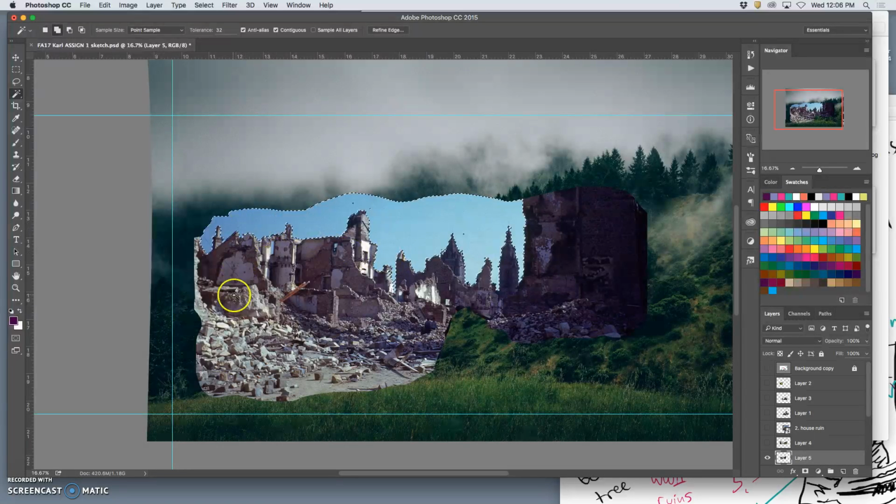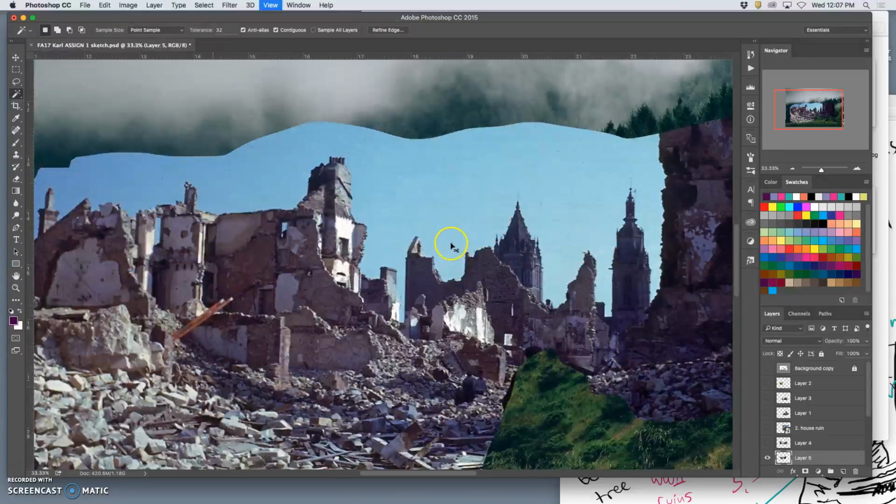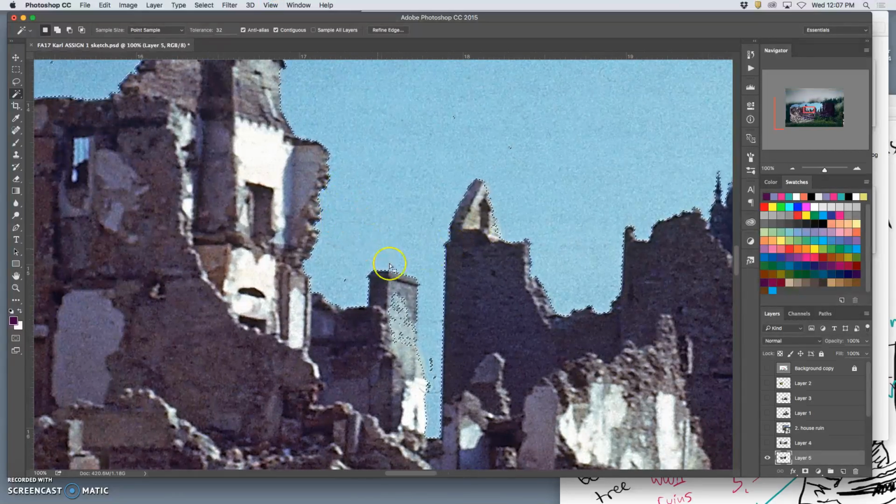And I will add this blue. And I will add this blue. And I will add this little window of blue. Okay? And then I will hit delete. Or I can zoom in and see. But that's making a pretty accurate selection.